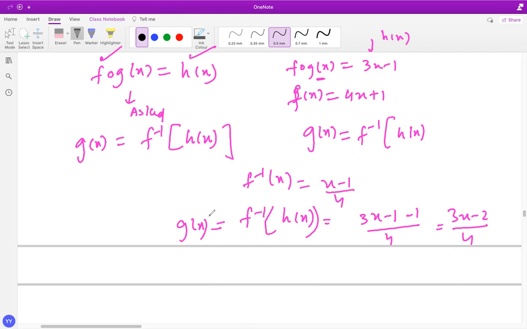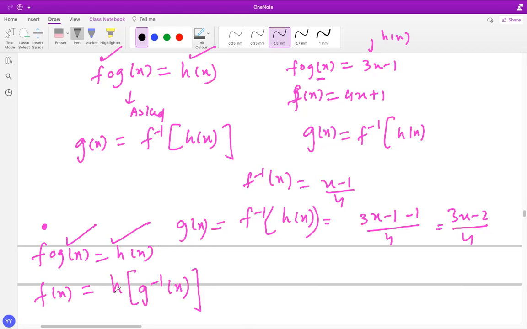That's how you do the first part. And if you have been given, let's say, f of g of x equals h of x, and you have been given the inside function and you wanted to find out the outside function, then in this case f of x equals h of g inverse of x. Simply remember that. So f of x will be h of g inverse of x. So in that case, you find the inverse of the given function and then do the composition with h. So these are some of the straightforward techniques that can be very handy and helpful.